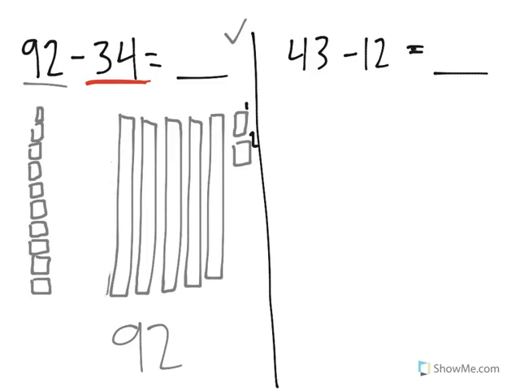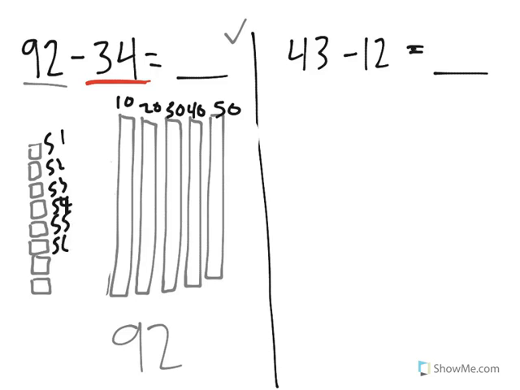And now we have to subtract 4 more. Well now that's nice and easy. I'm going to take away 1 and 2 over on the right here, and then these top 2, 3 and 4. Now I started with 92, I subtracted 34. How many do I have left? Well let's count. 10, 20, 30, 40, 50, 51, 52, 53, 54, 55, 56, 57, and 58. So when you start with 92 and you subtract 34, you end up with 58 left over.